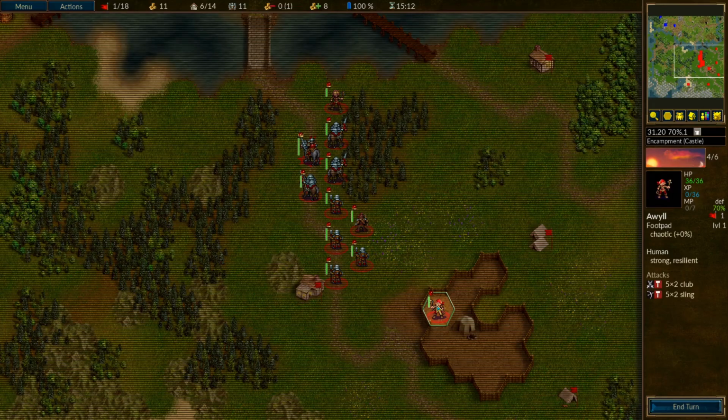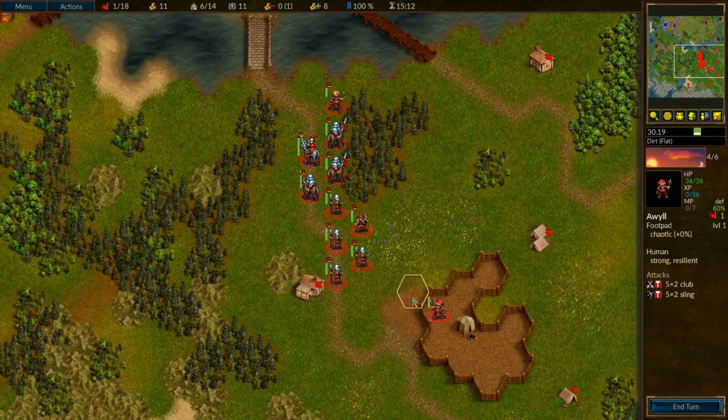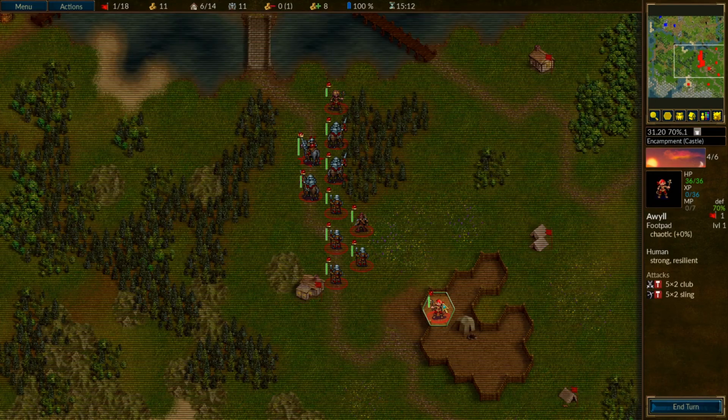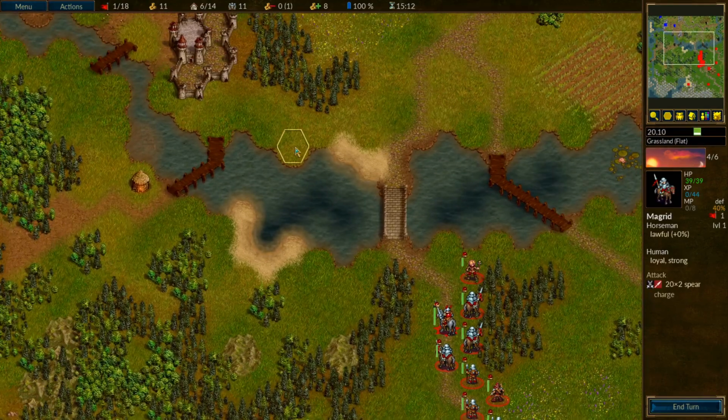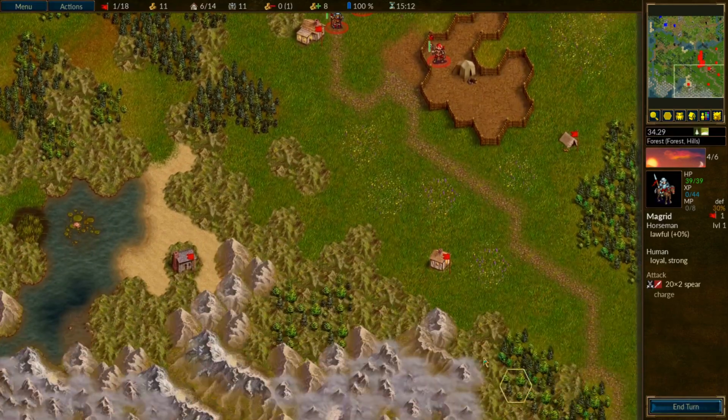So we can't move this fella here because, if you recall from part 0, this is the guy that we just bought. So he doesn't have any actions now. But when we start the next turn, he'll be able to move and whatnot. So yeah, we've deployed everybody here.